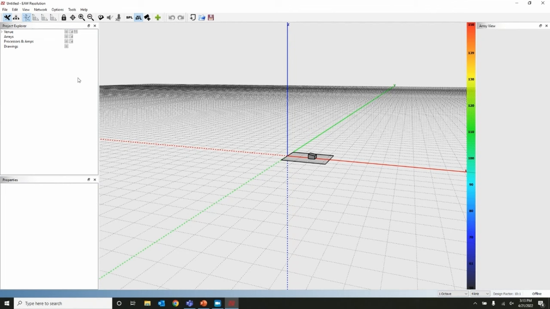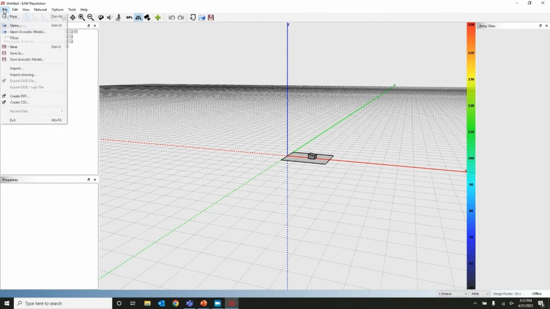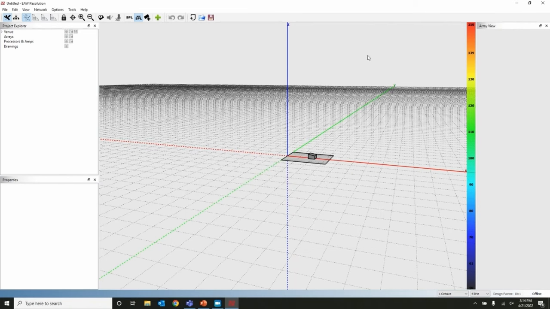and then build the acoustic model over the top. Up on the screen is a link to a YouTube video that walks you through step-by-step how to do that. But quickly, if you go to File and Import Drawing, this allows you to import a drawing, and then using the ruler length under Size, assuming that it's scaled, allows you to set the scale. And then Position allows you to select the XY 0, essentially the XY axis 0. And then you can select where you want to import it, whether it's top view, side view, or front view. And then you can click Accept, and that will place that drawing in your project. And you can continue to build the model on top of that imported drawing.